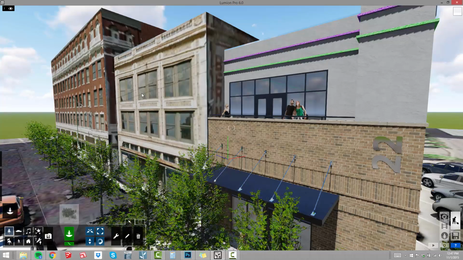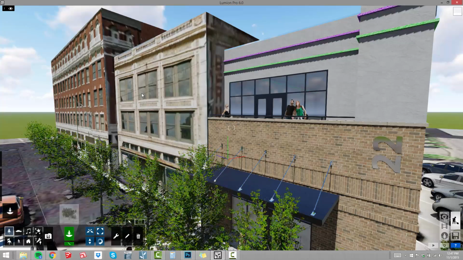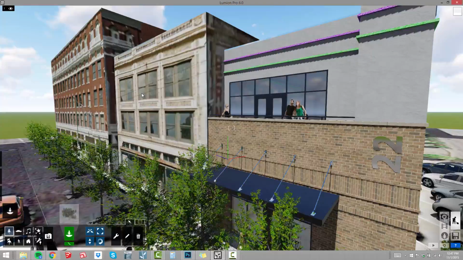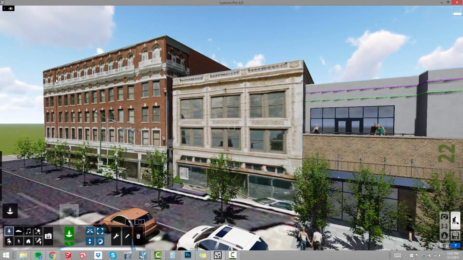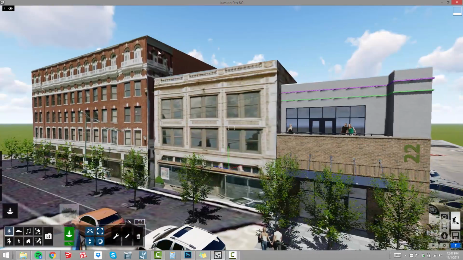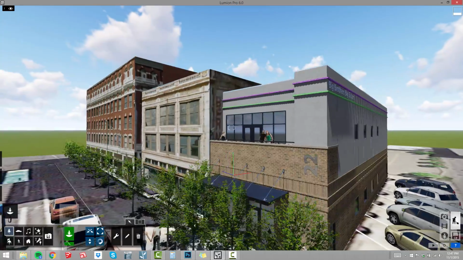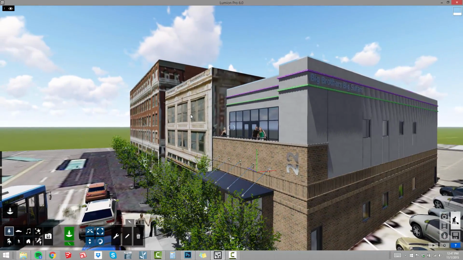So these are kind of simple paper models where we fold the photograph. I say paper model, it's like you took a photograph and kind of folded it around this 3D model in order to give the illusion of a completed model. But it really gives the sense of scale and the sense of architectural style for the context. So it really works well for context buildings, but you wouldn't really want to keep that in the foreground. And also when these photo textured models are in the background, it's kind of nice to use that depth of field effect to just blur them out a bit.